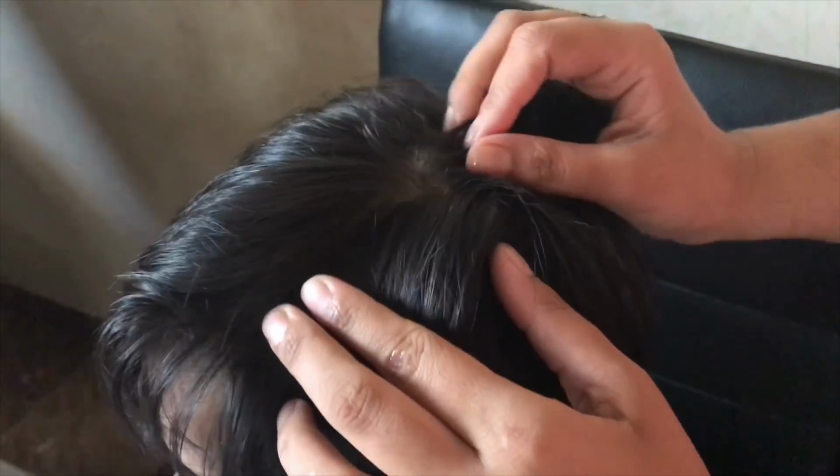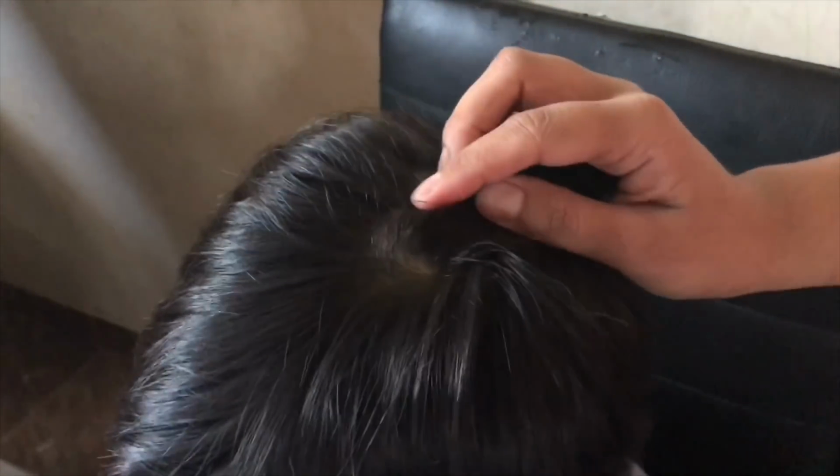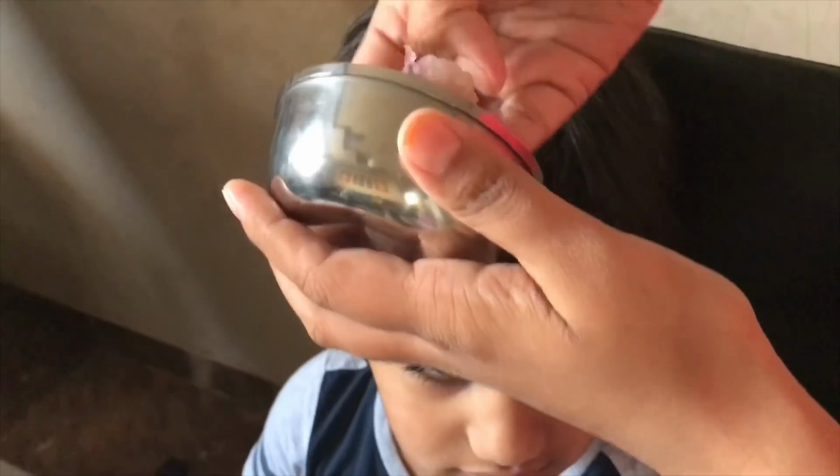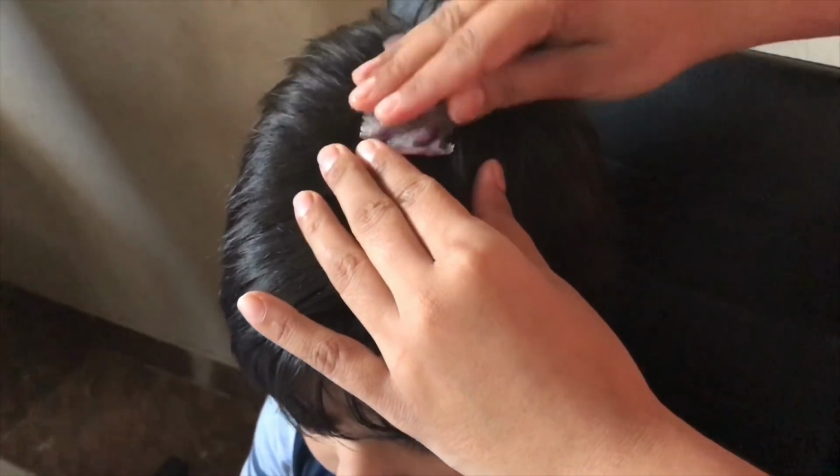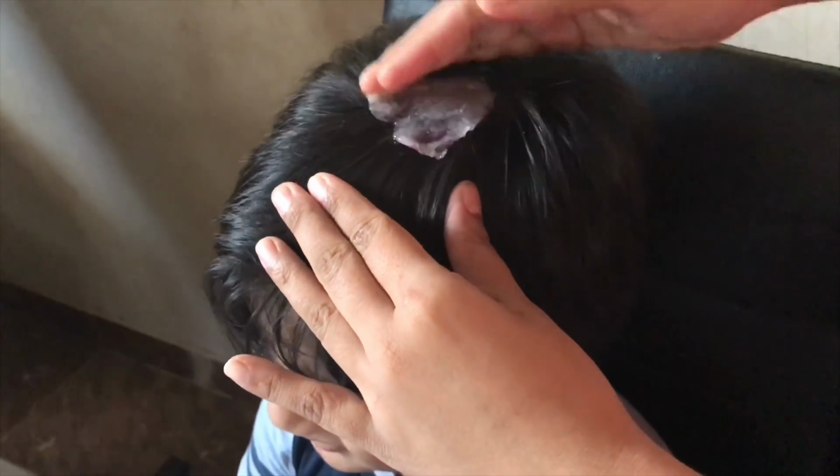You could even squeeze the juice and just apply that. But I usually add the whole grated one and just lightly press it. It would have that onion smell, but believe me, this is one of the best remedies I have known from my mother's sister. Applying this for 2 to 3 days will get rid of the chest infections very well.